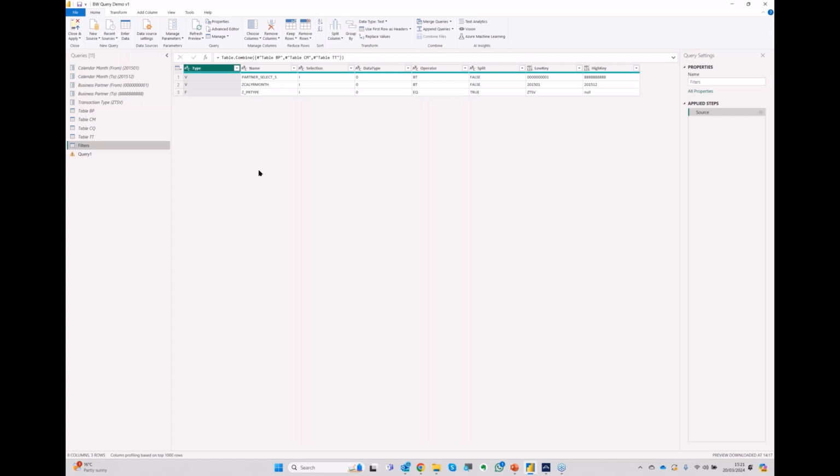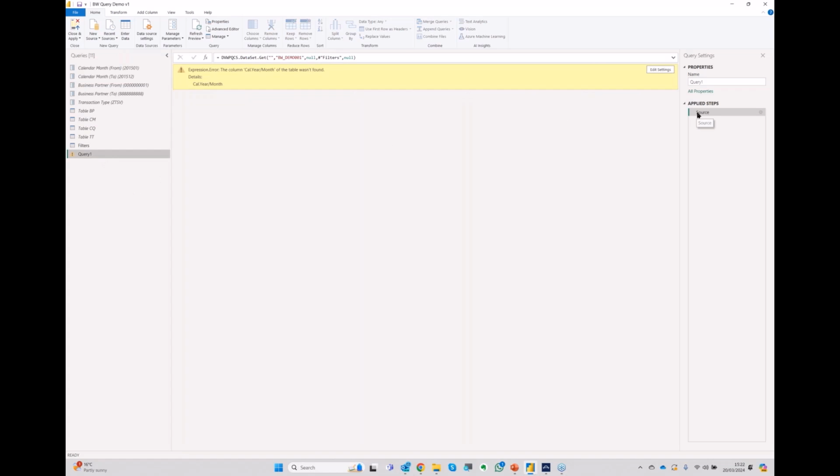Now the set of filters is key here because we can pass, as we've seen, individual hard-coded filters, say like the company code equals 1000, but we can also send back a table of filters. And what's nice here is that this table of filters enables us to add multiple filters into that call.